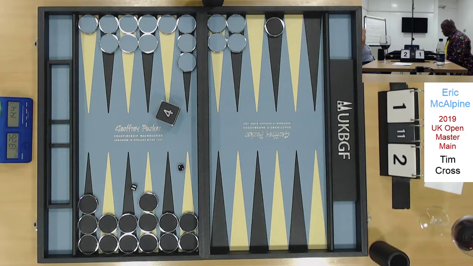Tim basically rolled a joker with his double 5, and Eric has to be strong enough just to let this go. He's got 4 crossovers to Tim's 2. Everything is counting against him here. Yeah, it's a 10-pip race.